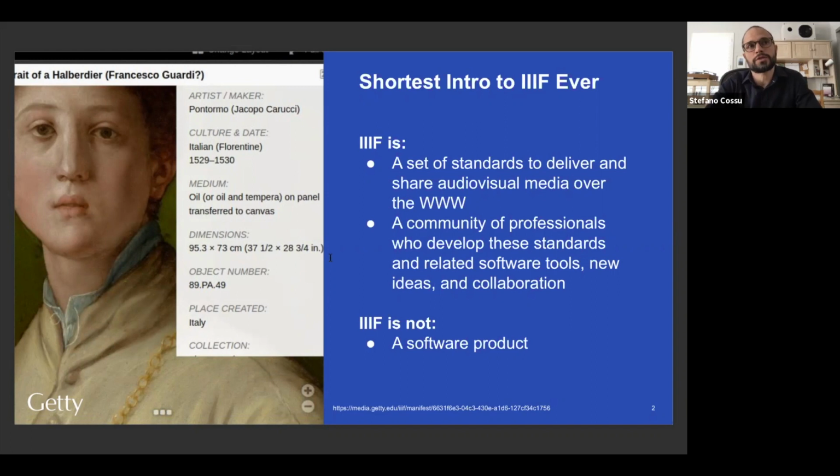What IIIF is not, in spite of the most visual part of it, which is the viewers, is a simple software product. When I say that we adopt IIIF, it doesn't mean that we just bought or downloaded software from some open source repository and plopped it on our architecture.